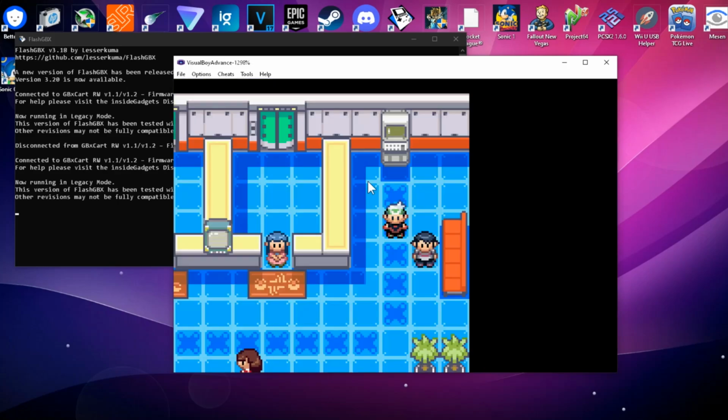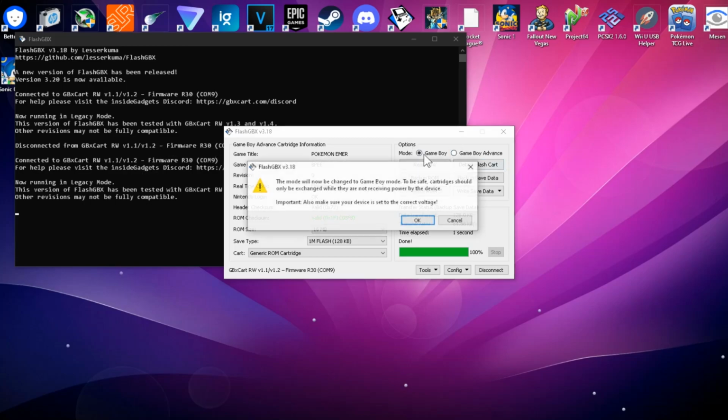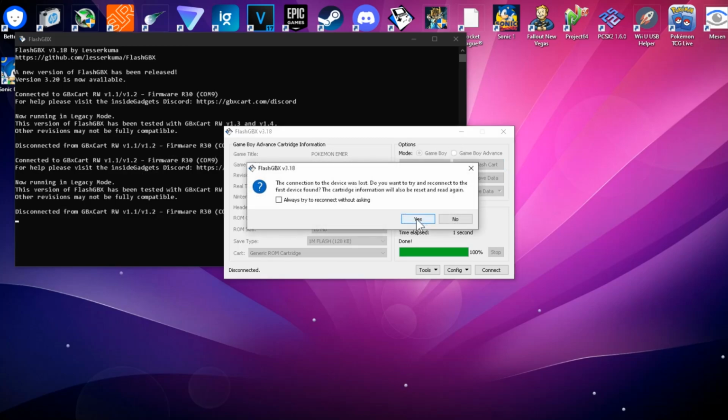So let's go ahead and do a quick tutorial to show the same thing with the Game Boy Color cartridges. So I'll remove my Pokemon Emerald cartridge, and on the device over here, as I showed in the previous clip, there's a little clip in here that will switch it from Game Boy Advance to Game Boy Color mode. You can hear that little sound right there that determined that it was going on. So in this case, I will put a Pokemon Silver cartridge in, and I will select Game Boy. Yep, that'll also reset everything.